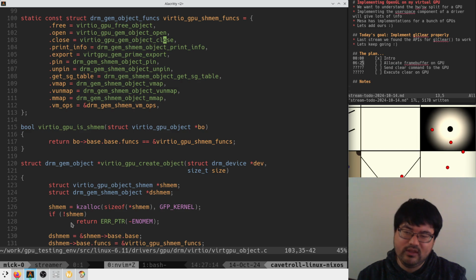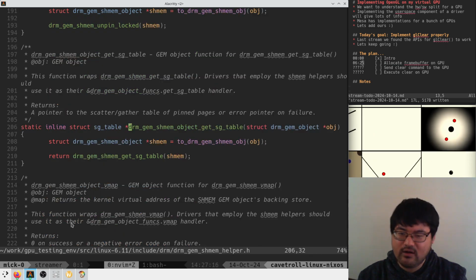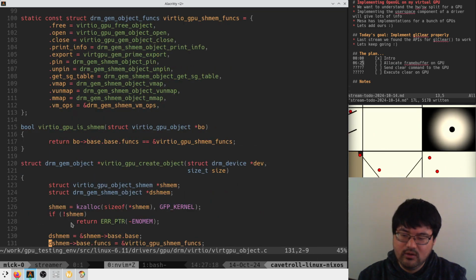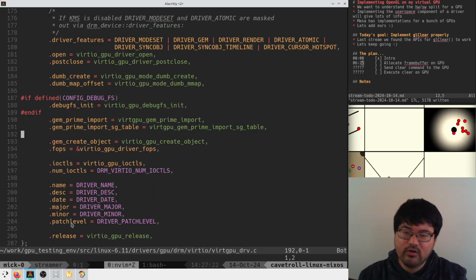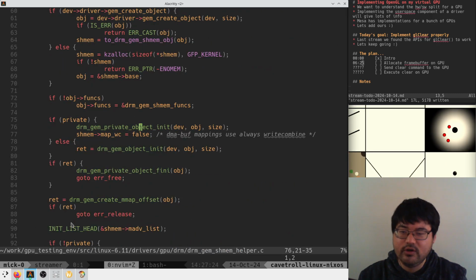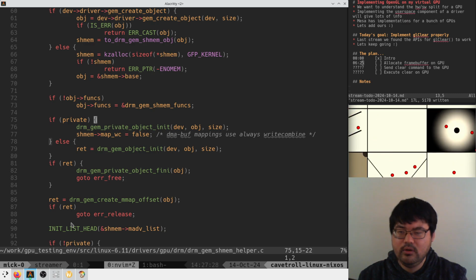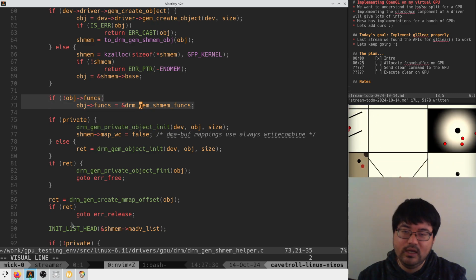We're just using this for the handle tracking. They have scatter gather table stuff as well. Did the gem shmem stuff assign funcs? It did here.